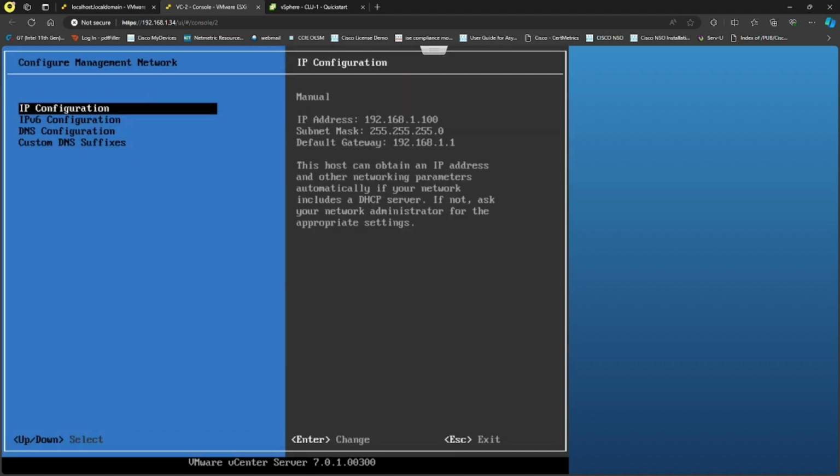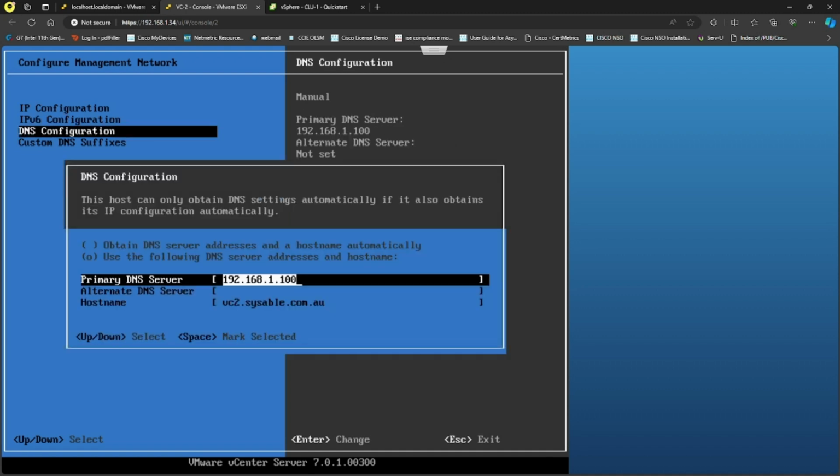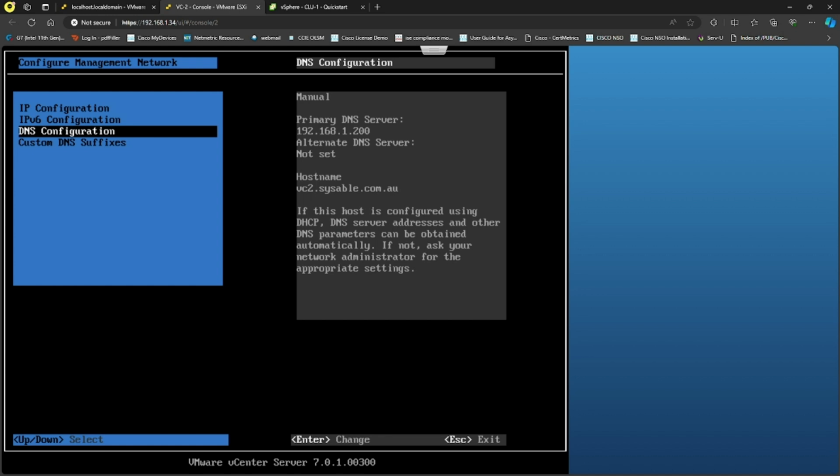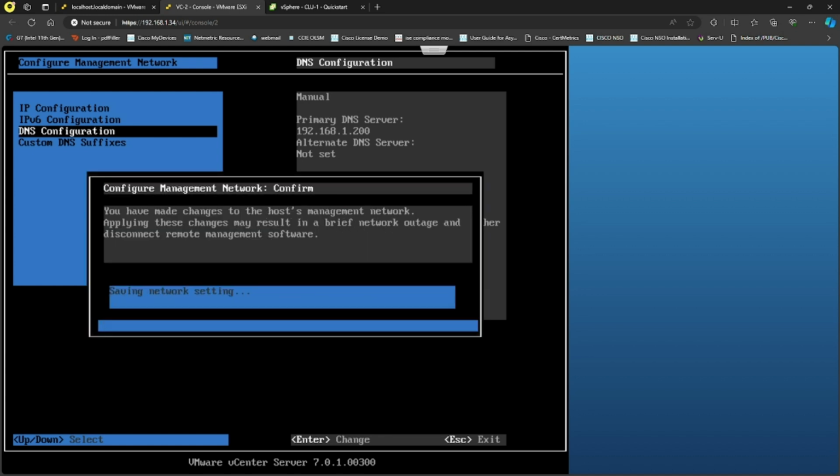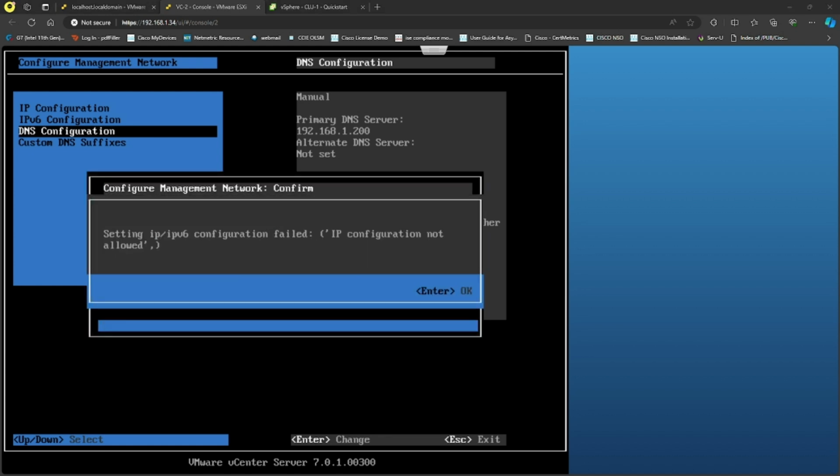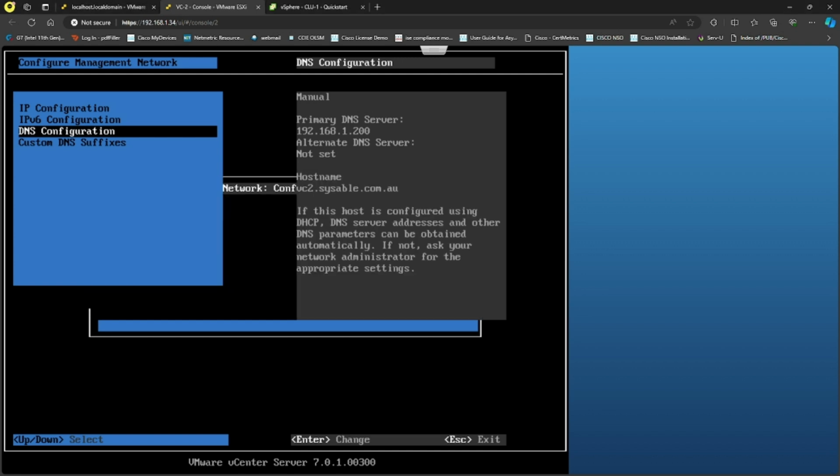Configure management network, go to the DNS and just change it to 200, escape and yes. Okay, settings were changed, that's okay.